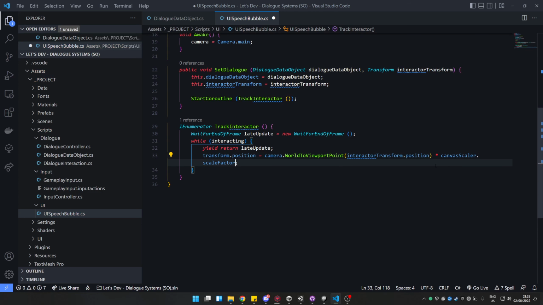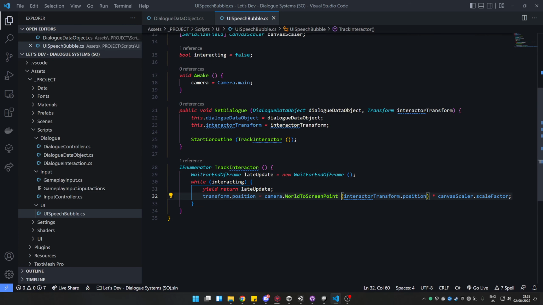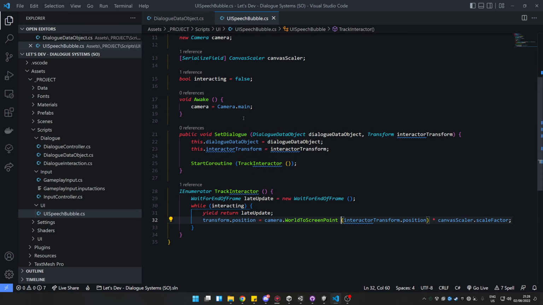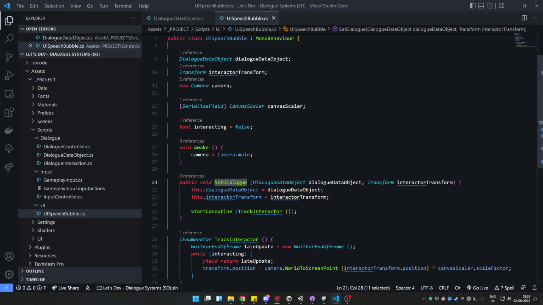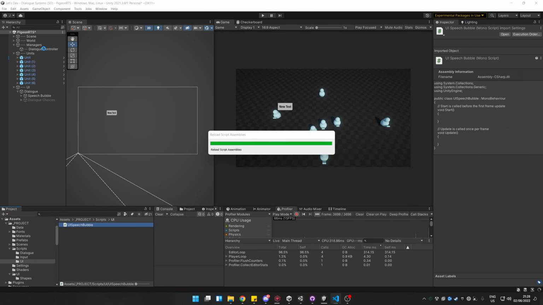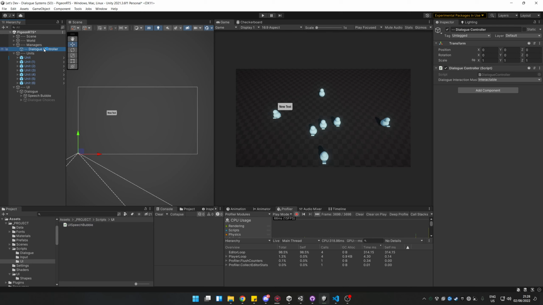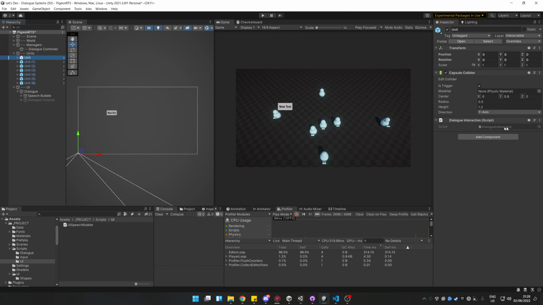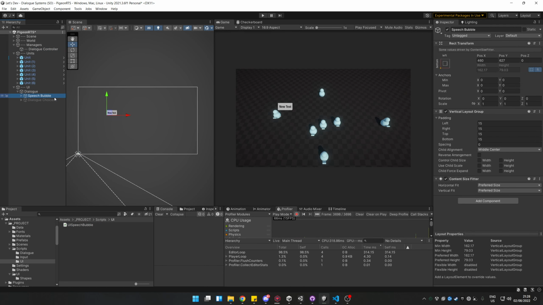Times the scale factor. Let's just try that. That might work. Okay, then we just need to call the set dialog somehow. Let's think how we're going to do that. Probably use a Unity event for that.